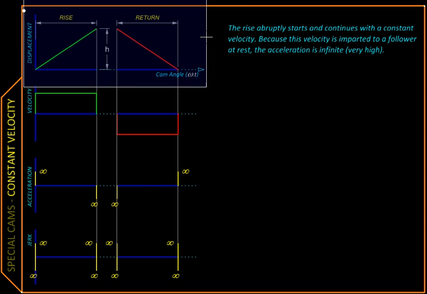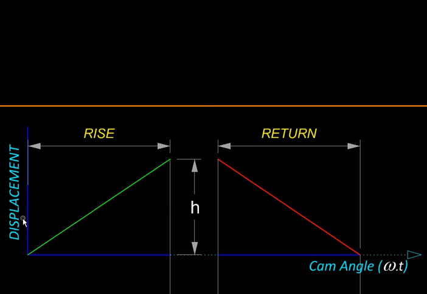Our follower is getting displaced upward in a steady manner. So if you plot the displacement against time graph, it will be a straight line like this while rising, and for returning it will follow the same pattern coming down.